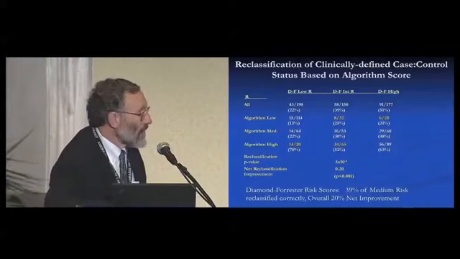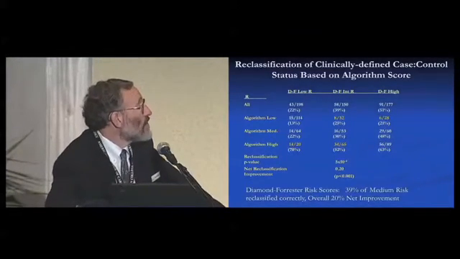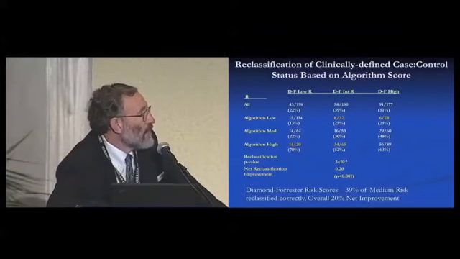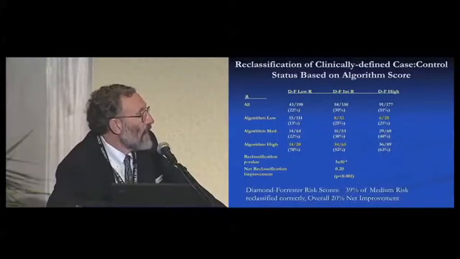So there are a fair number of numbers on this slide, and I'll just take you through it briefly. What we've shown here along the top is for all patients looking at Diamond-Forrester low, intermediate, and high risk, what fraction of them, the numbers in parentheses, have obstructive disease. So you can see at low risk, all the patients, there's 22% likelihood of having obstructive disease in this cohort, and at high risk, it's 51.